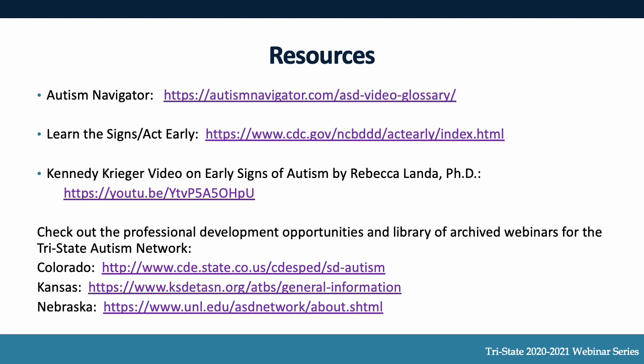And it has a product that's referred to as a video glossary. It's basically a set of short videos that illustrate what autism looks like in young children and compares and contrasts presentations of young children with autism and those who are developing typically. I have pulled up the Autism Navigator to show these video clips to parents when I'm trying to describe what autism is and how it can present itself. So they can be very useful tools for parents to explore on their own, or for you to use when you're trying to describe the behaviors that you're concerned about.